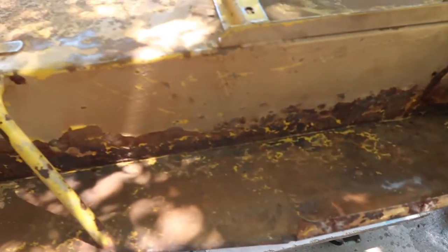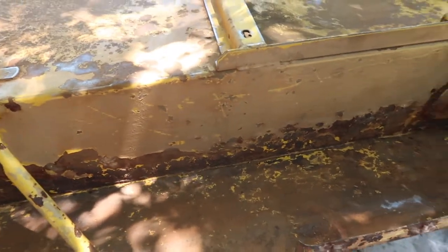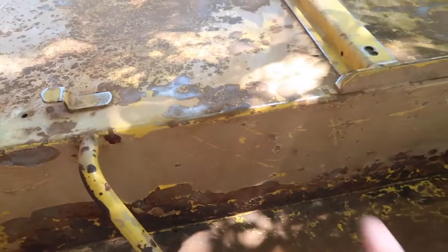All right, so next part. I've sanded the whole back end. Looks pretty good. What I'll do is sand it again with that little bit of a finer grit, and then I'll do some spray primer on it, but I'll wipe it down.